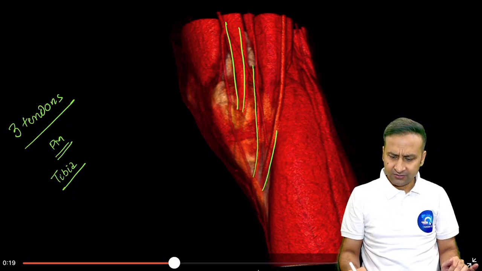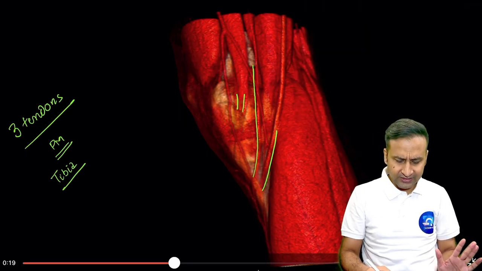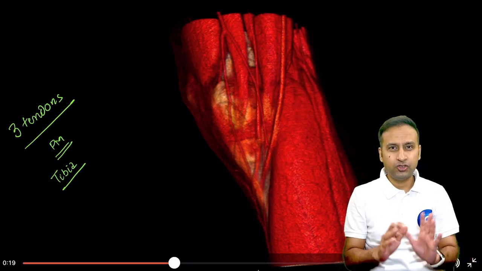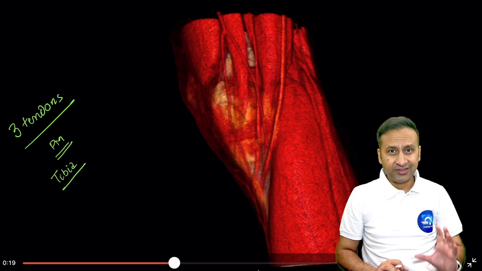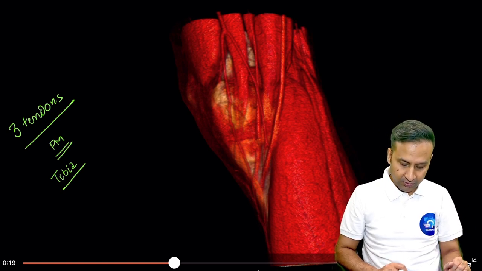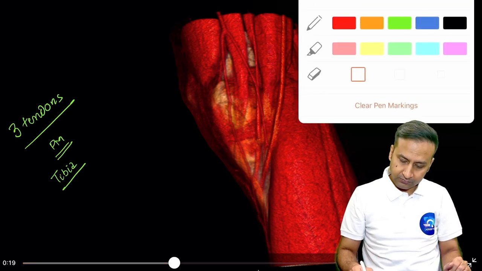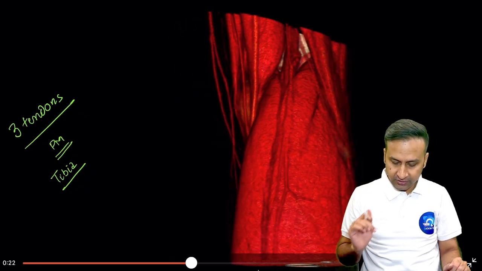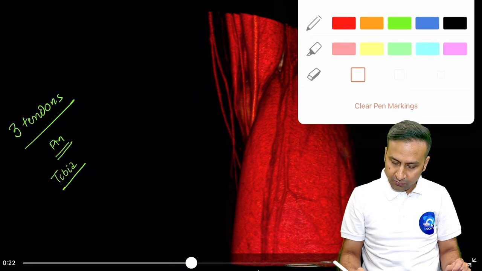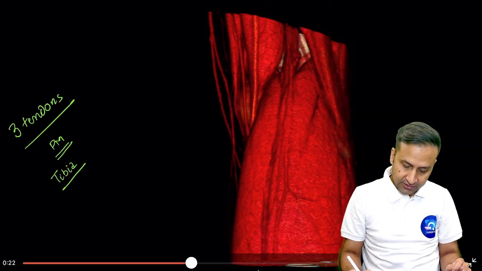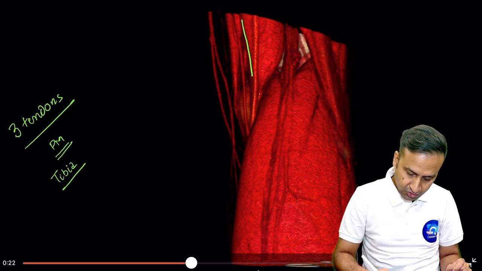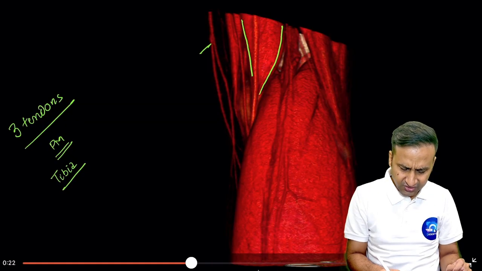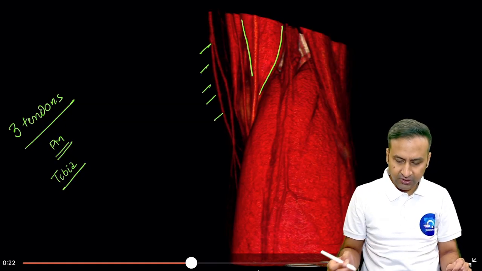I think that's clear. Now, I just want you to look at these cases. I don't want you to remember anything. Just enjoy this particular representation, and then we're trying to decipher what we can see around. Now, let's move this image a bit further. And when we move posteriorly, what do we see? Now I can see that there is a very big, strong, fleshy tendon here. You can just ignore these. These are nothing but the blood vessels.